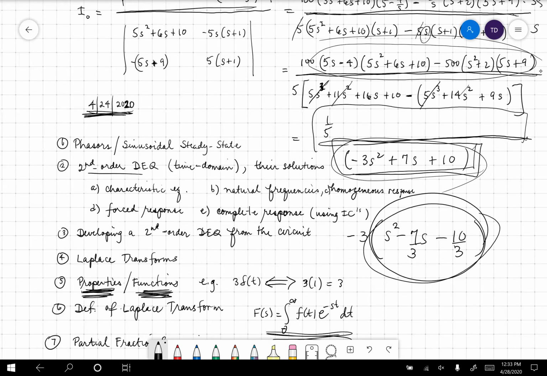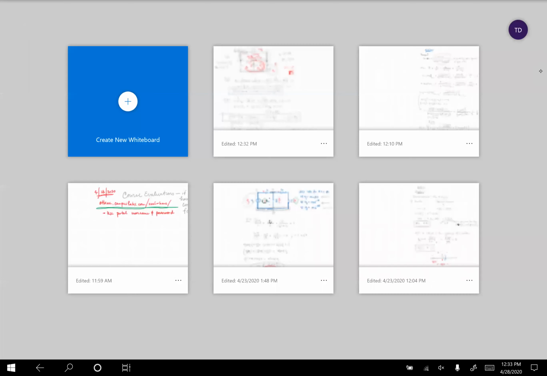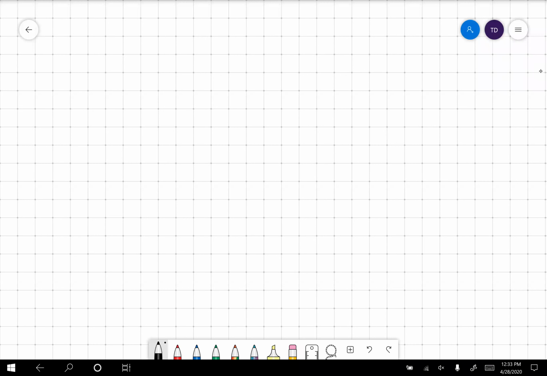So I'm going to leave it there at that. If the math is ugly, I get it. If it's ugly to you, it's not real pretty. So you just deal with it, just work with it and deal with the math and make the best use of all of the skills that you have with regard to your partial fraction expansion and your denominator terms and your numerator terms. Just work through that.